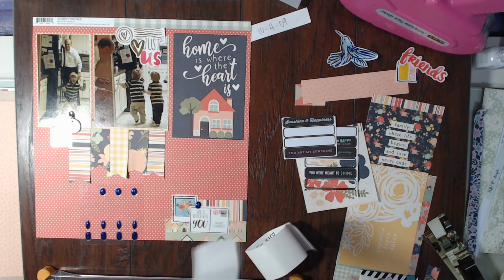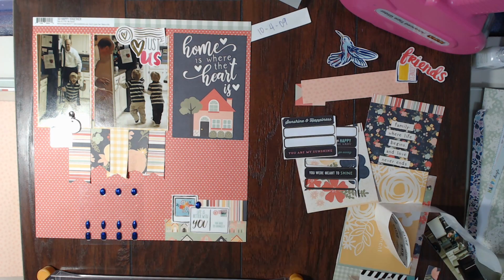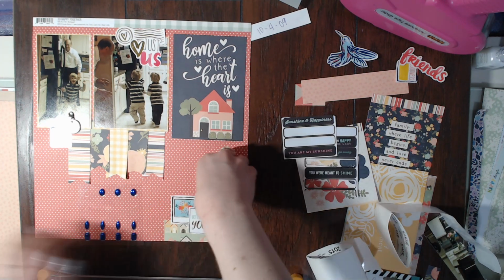So here's where I add those little puffy sticker gem thingies, and then that is going to be it.